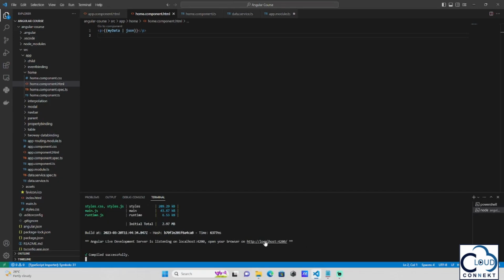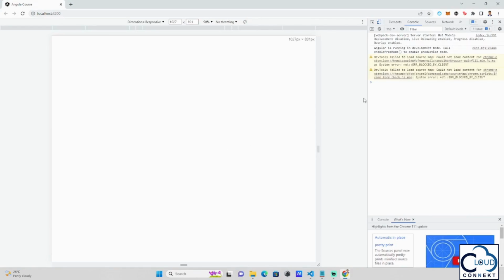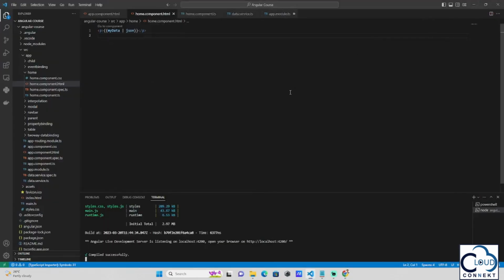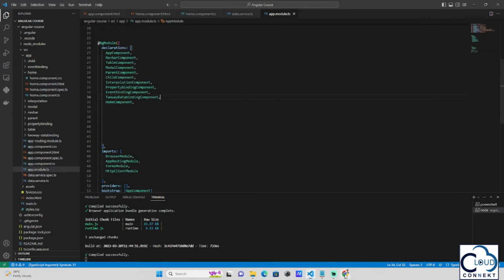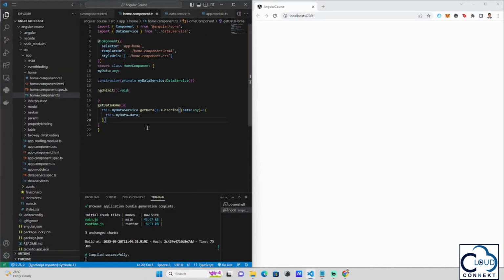And then by clicking this localhost 4200, we'll basically see that, oh wait, I didn't save this. I think there's something wrong in our code. Let me double check on it again.